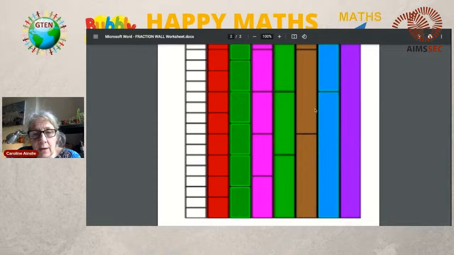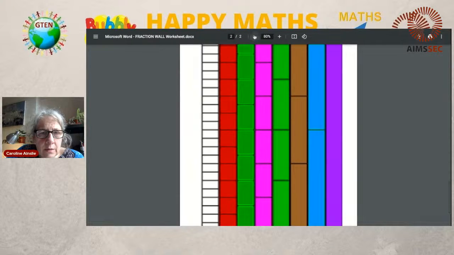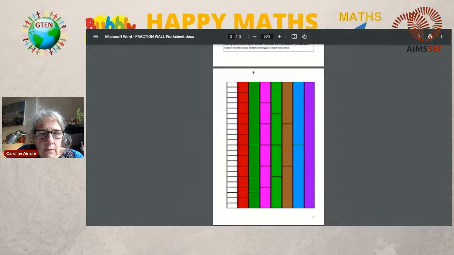And then you'll see there's a wall that you can print out. This one doesn't have all the numbers in it, so let me just make it a bit smaller so you can see the whole thing-ish. Oh, there you go. And so you can print that out, and there'll be other activities. This is one of the activities we'll be using during the Global Maths lesson on September 23rd.